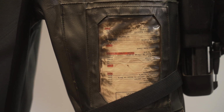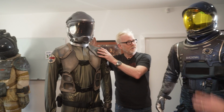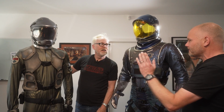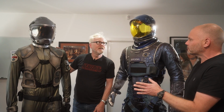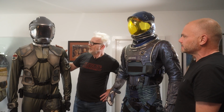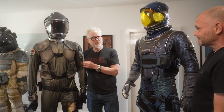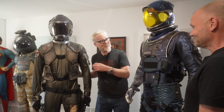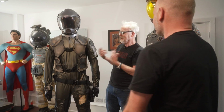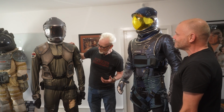Was this acquired with both pieces at once? I believe the helmet came separately. I think the suit was acquired at the original Battlestar auction in 2008, and I think we had to track down a helmet subsequently. I will tell you that this fabric is only made in multiple 100-yard batches. And I know that fans have gotten together to buy a bunch. I was going to say you had to buy some. Yeah. And you have to do it as a group buy because there's no way to do it otherwise.